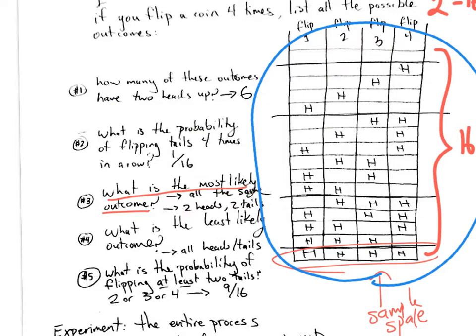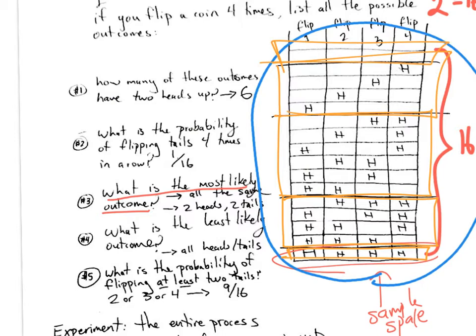But if it were more general and saying, well, which of the situations is most likely? So 2 heads up or 3 heads up or 1 heads up or no heads up or 4 heads up, well then 2 heads and 2 tails, because that is this situation, this is most likely. And let me use some color here to break these down. So that's one possibility. Here's another possibility. Here's another possibility. Here's another possibility. And here's another possibility.